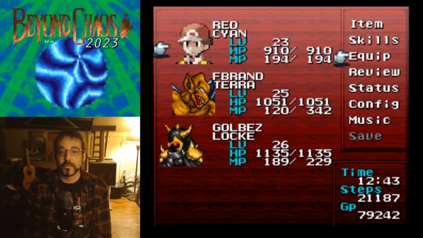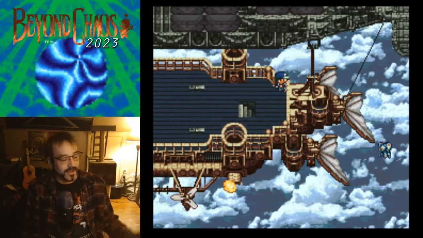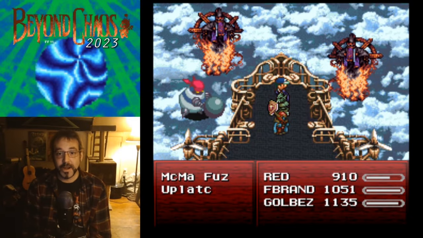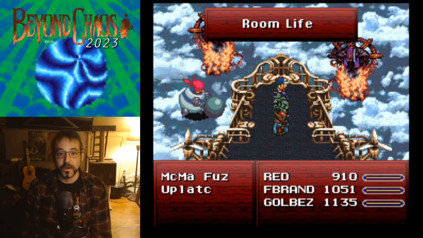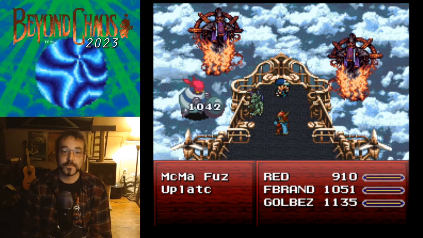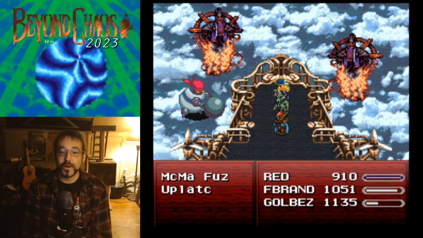So, wait. Nobody can equip the guy here except Red, and Red has to fire font for us. Damn it. Alright, I guess we're dealing with that group. I'll take this fight every day. Oh, you berserked Firebrand. Oh, that sucks. Fine. Well, you know what? That was pretty good damage. Wombat!